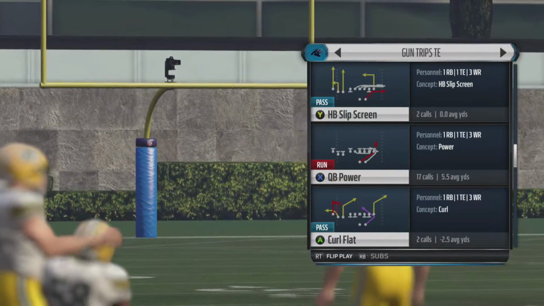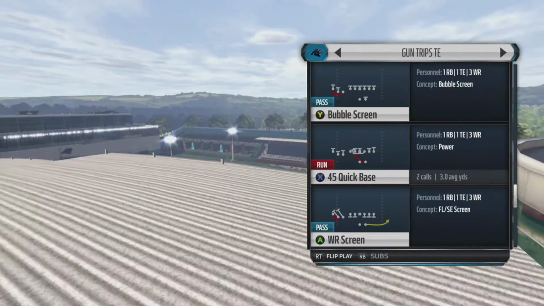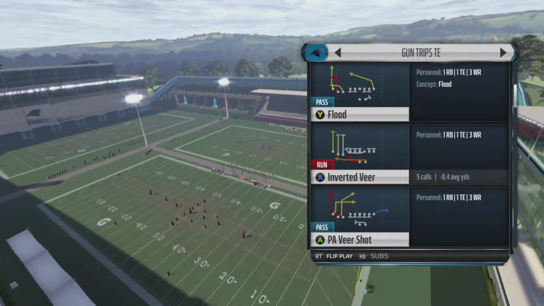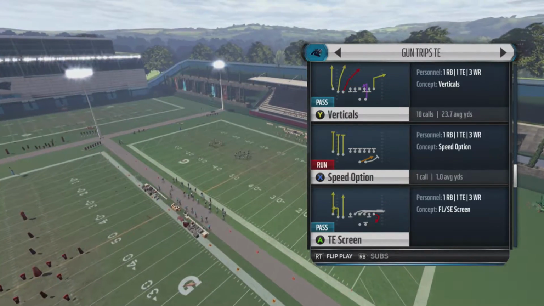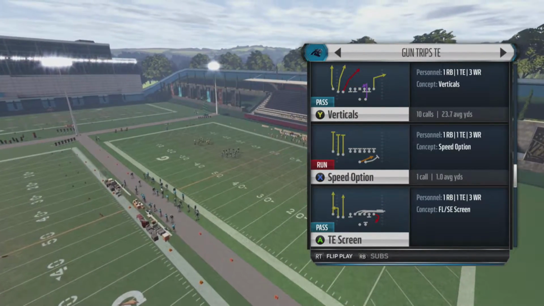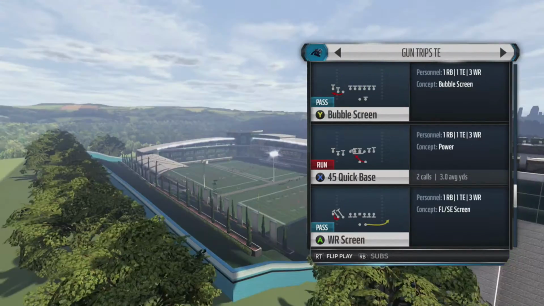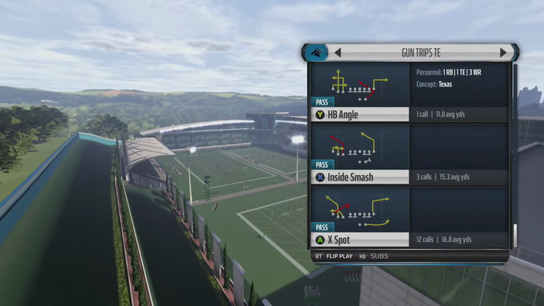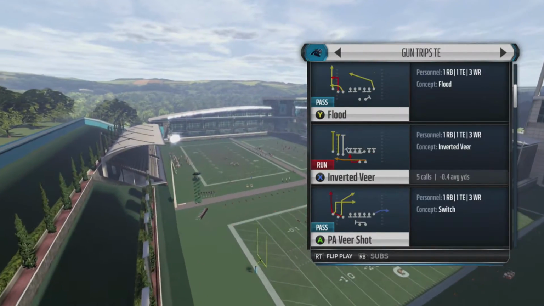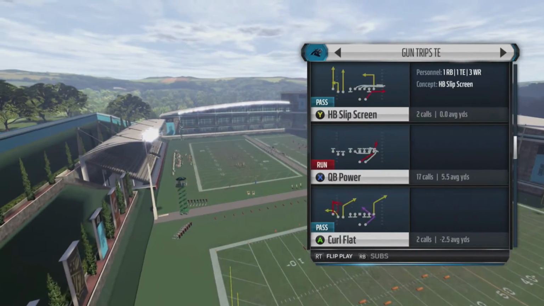For now, we're just going to focus on running the ball with the running back. So we're going to be breaking down the running back plays, and then we're going to go into the plays where you run with your quarterback and the read options and all that, because this is an amazing formation for running the ball with your quarterback. But this is just a video for if you're not running the ball with your quarterback.